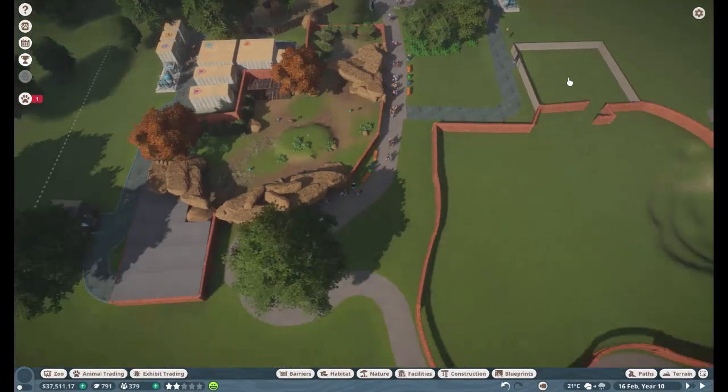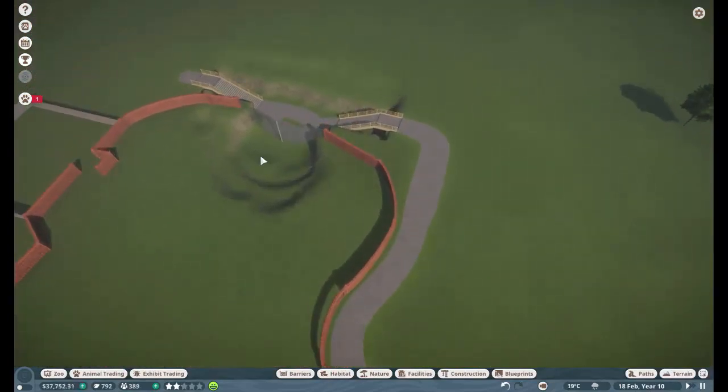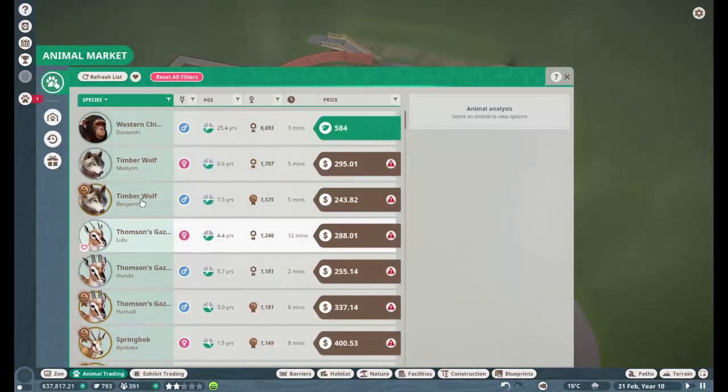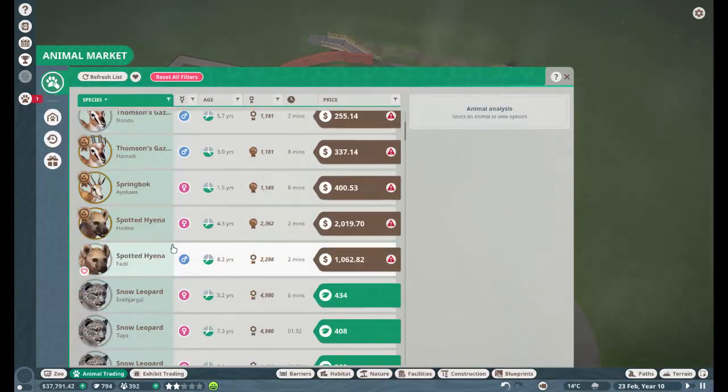They can live solitary, and we'll just keep our eyes out to find a mate for it, hopefully before it goes. And if not, we can wait until a pair comes available, or we can repurpose this exhibit for something else. But for now, rain, rain, go away. Come again some other day.